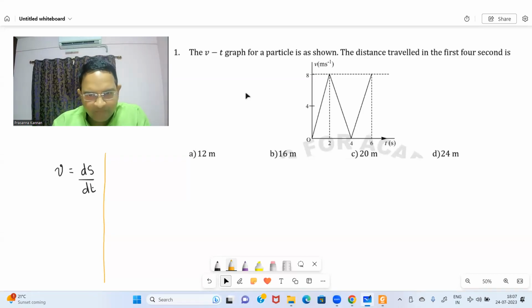Good evening, everyone. So let's begin our discussion in motion in a straight line and then move on to motion in a plane. Okay, students. So we had discussed some of the basics with regard to motion in a straight line. We have discussed terms such as displacement, velocity, acceleration, correct?